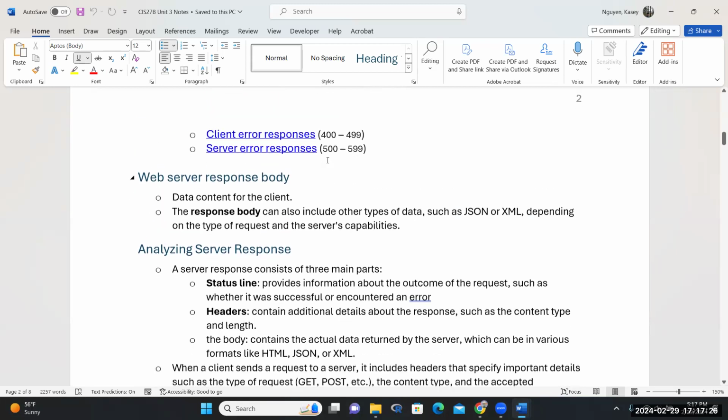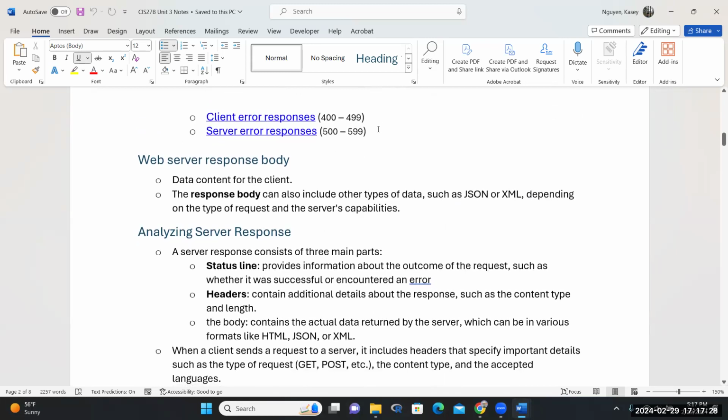So in your HTTP communication, you have the HTTP header, your web server header. It also has a response body, which is where your data is going to go. So if I'm working with things that are JSON or XML, a lot of the time you see this as data sets. You're going to see the data content in the response body.